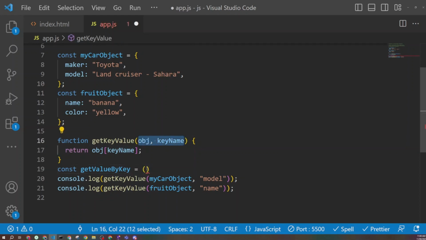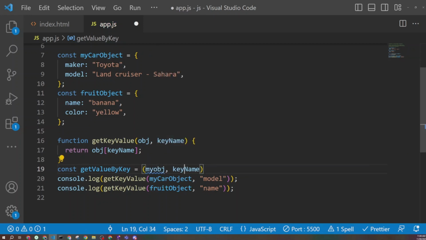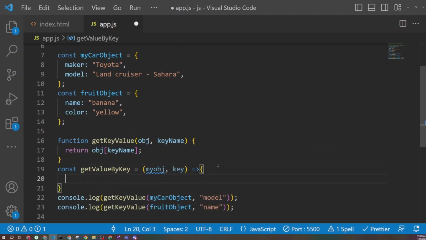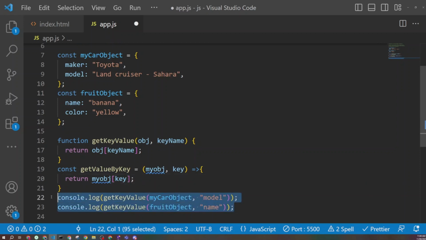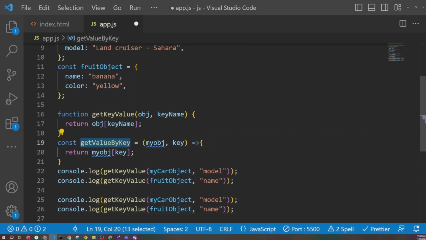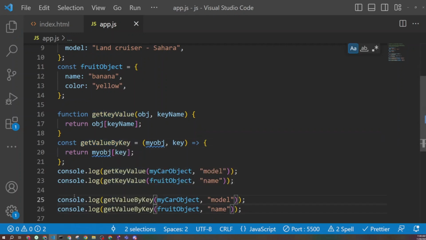My object, and let's here say just it's key, and it will be here an arrow and then curly brackets. That's why we call it arrow function. And again, to return for me, same thing, just make sure the things you're using here are the ones that define your arguments. So here it should be this, and key should be in key name. Okay, and if I do this, copy it, paste it, but use my new function name, it should also give me the same thing. Go back to my browser, and you see here both of them are the same. Nice.